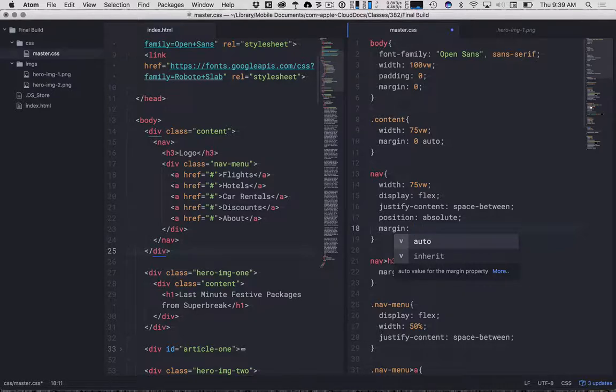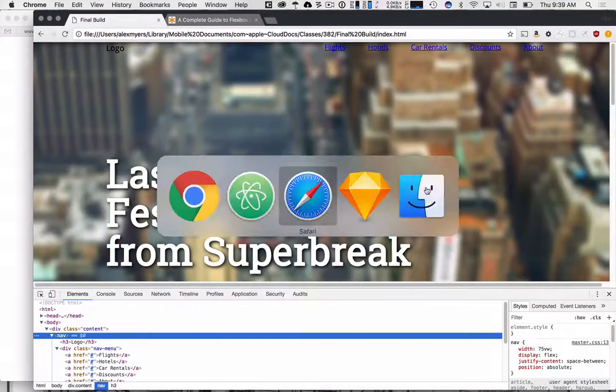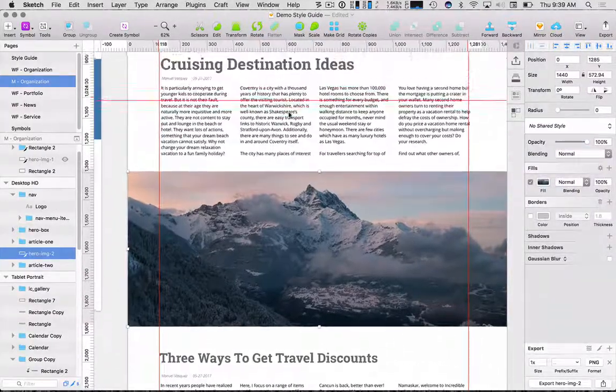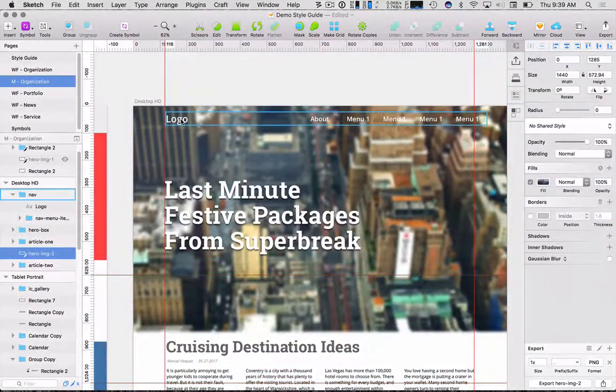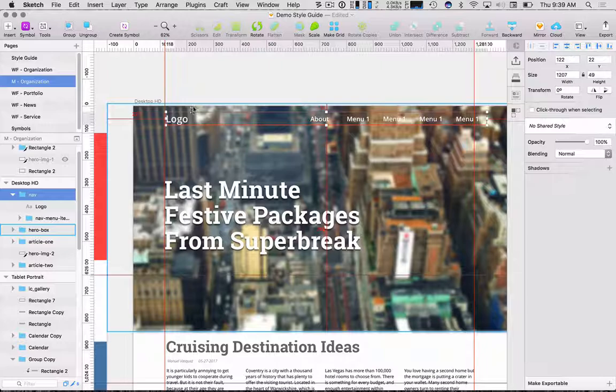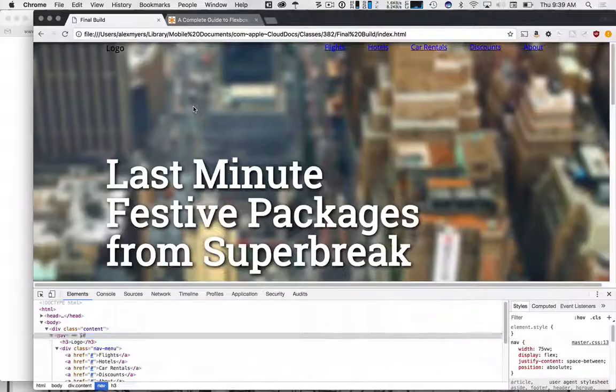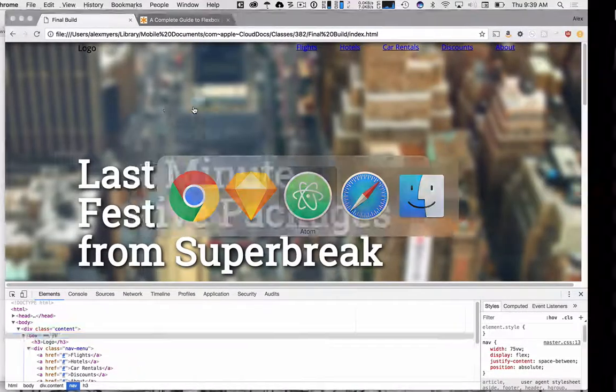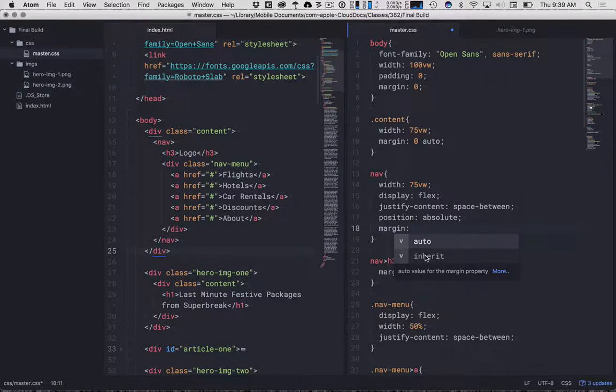So I want some space at the top. You can either just wing it, or you can come back up to your document and select it and say, hey, how much space do you have? You have 31 pixels. That's like 2 rems, right? So I can just say, okay, 2 rems, nothing on the left and the right, 2 rems. So 2 values, because we want the bottom and the top to be the same, and then we want the left and the right to be the same, right?